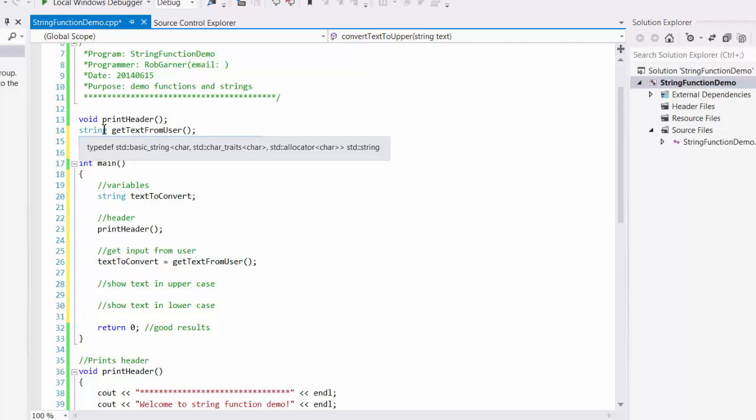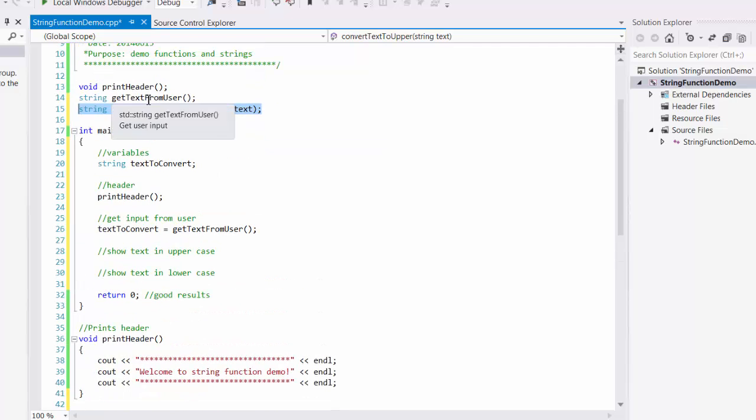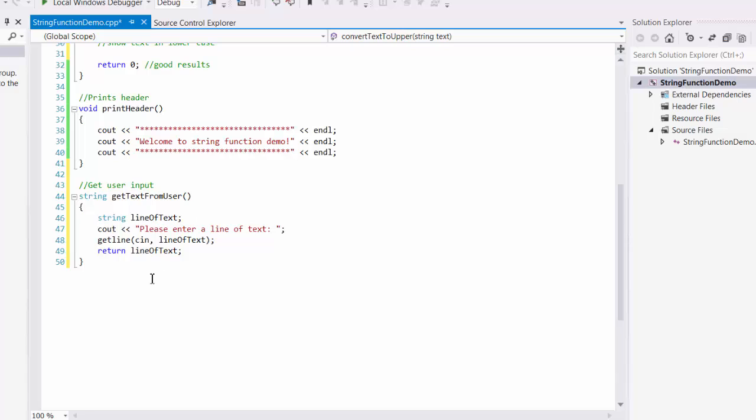So I'm going to define the prototype above main, and then down below we're going to write our function that does the uppercase conversion.